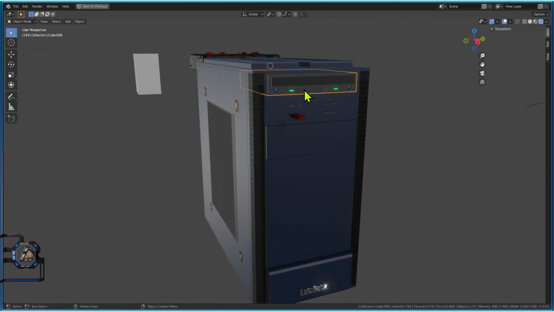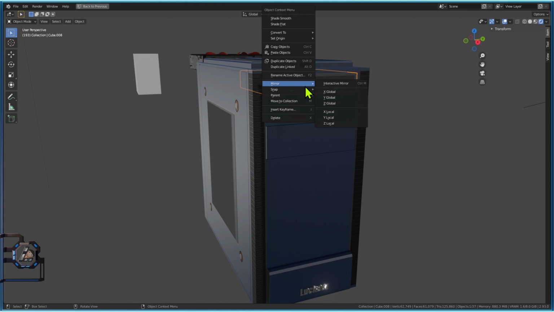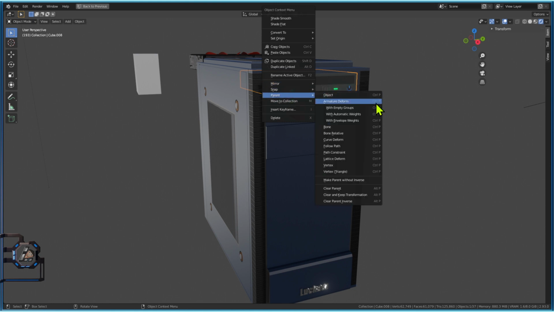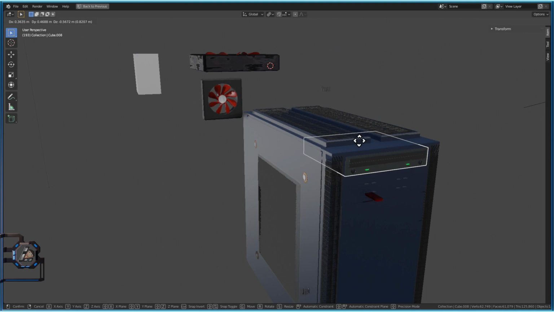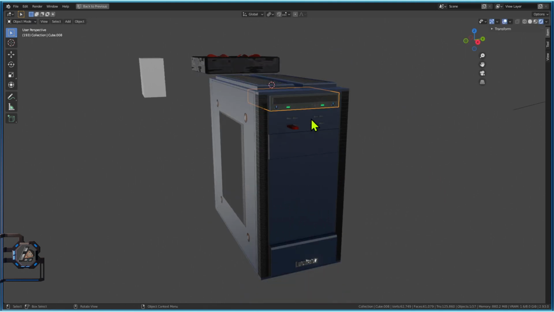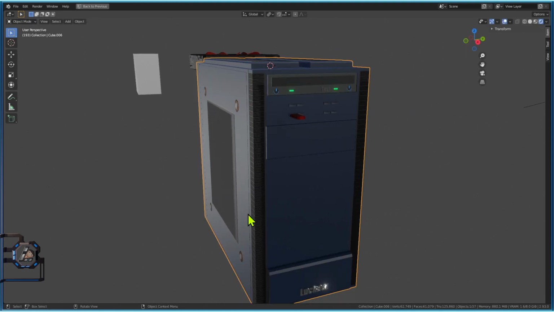So we're going to right click here and we're going to say parent, and then we say clear parent. So I hope this did the trick. Okay, the objects which followed need to be cancelled.